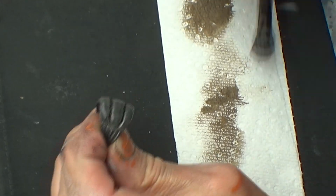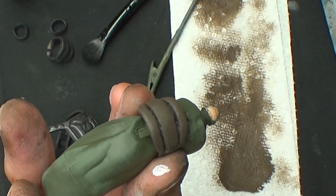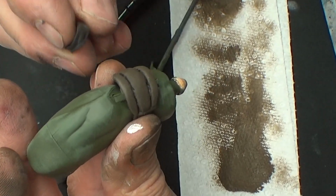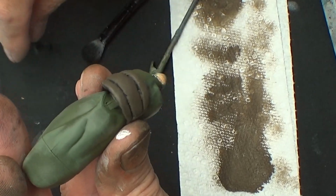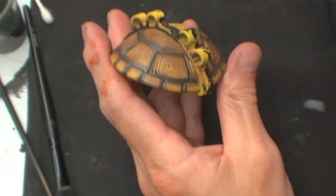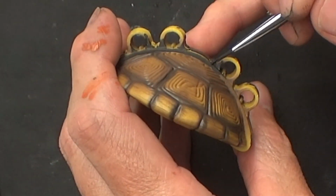So here's the shoulder pads and knee pads that we sawed down in the last video. Just some raw umber, went in 3 or 4 coats, nice and dirty fingers, and going in there and getting it crazy. Now here again, folk art. Going to go in there, just take your time.